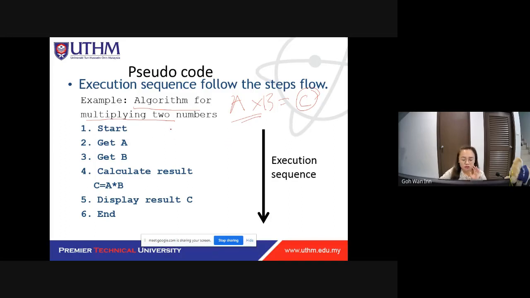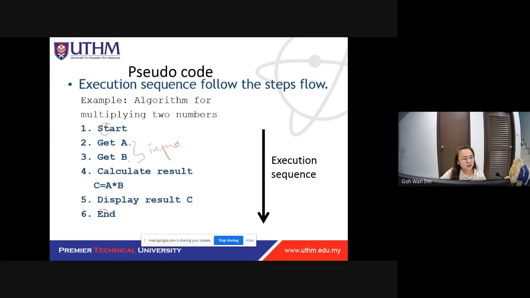Whether pseudocode or flowchart, you must have start and end. These two must be there. Anything you do, you need to mention start and end. You don't simply go directly to get A and get B. These both are input, right?